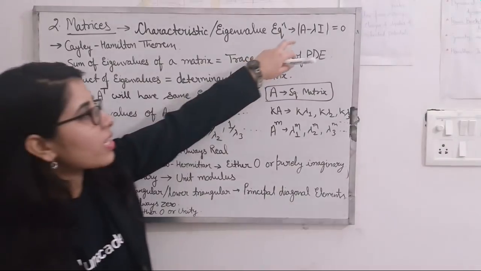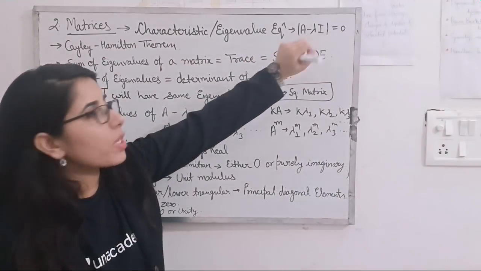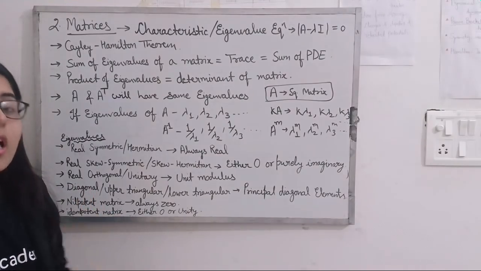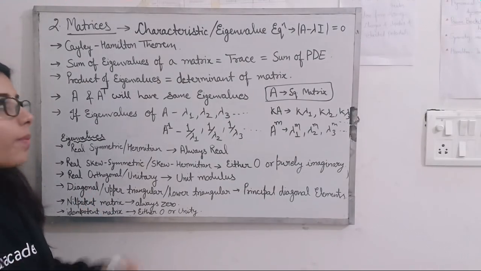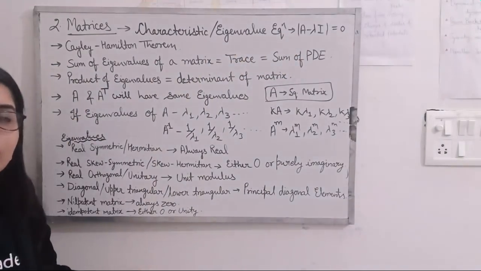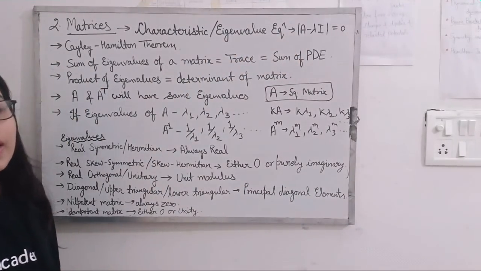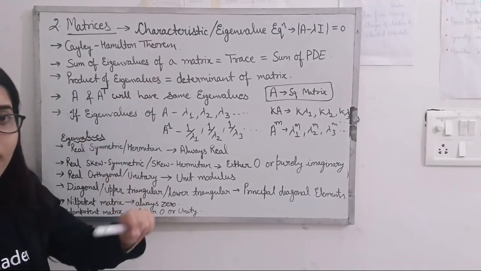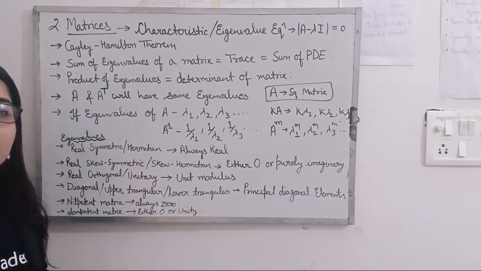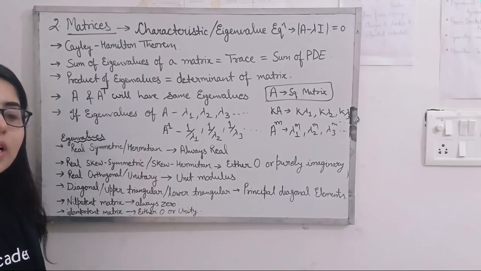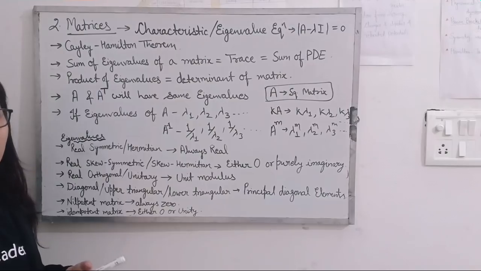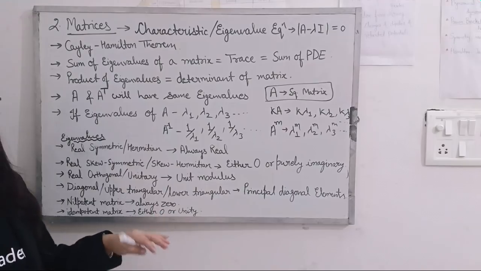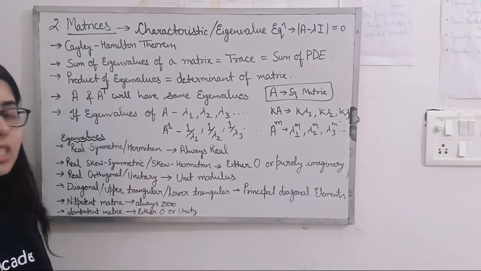You can find the answer using this: A minus lambda equals zero. When you solve this, you get an equation in terms of lambda. At the end, lambda is replaced by the matrix A, and that will be the answer. You can also check from the options what type of answer you need to find — whether it is in terms of A squared, A cubed, or whichever matrix is represented. You will be able to recognize from the options whether you need to use the Cayley-Hamilton theorem or not.